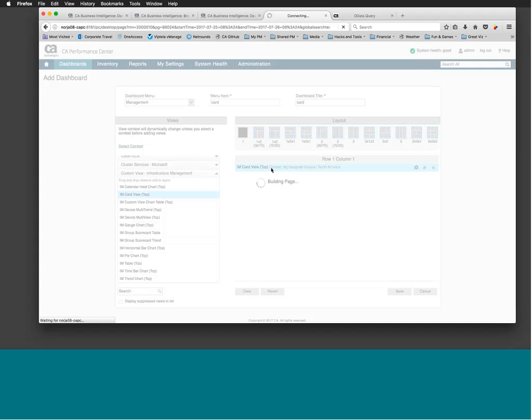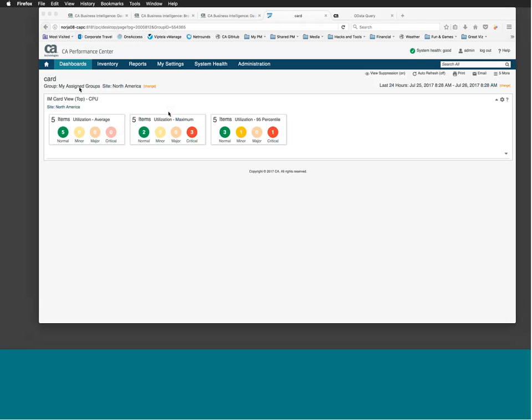Now what this view is going to do, as this page loads, is for whatever group that I've defined in my context picker, I'm going to get this card view. And you say, oh, that's interesting. If you hover over, you're going to get your breakdowns of your performance. There's one card per metric. You can select, obviously, multiple metrics, and we'll keep building out this card view. And then hovering over it again will provide what those thresholds are for that specific metric to be able to easily understand.